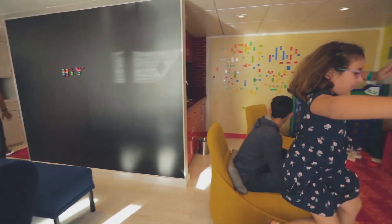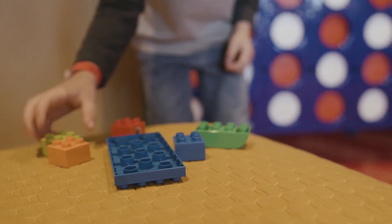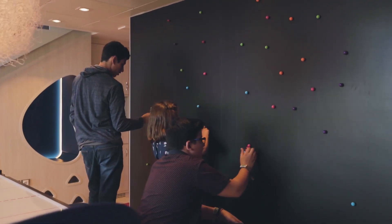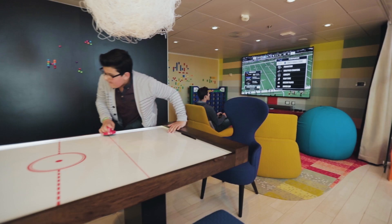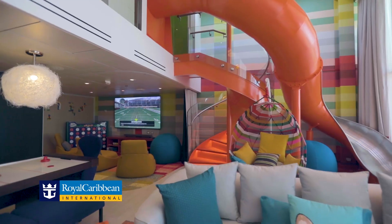There's really something for everyone, and for everyone to do together. The Lego wall lets you play with the whole wall and build throughout the week. We also have a magnet wall that enables you to tell a story — you can put as many pieces, parts, and designs on it. It's all those elements that enable you to have fun together and connect with your family, and that's what makes it so special.